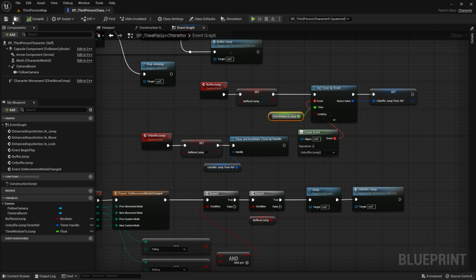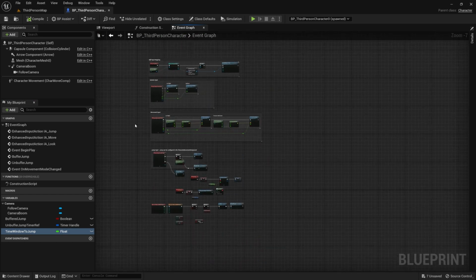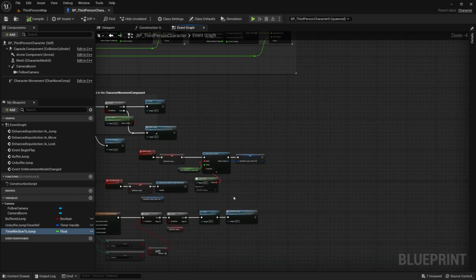I'm doing this so whenever any type of game designer tries your game or maybe wants to mess around with the values, then it's easier to find the variable here than to search in all the code where you're handling the window to jump.